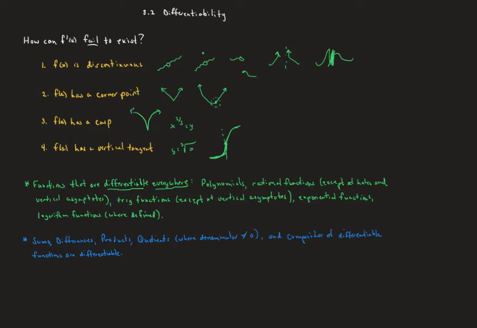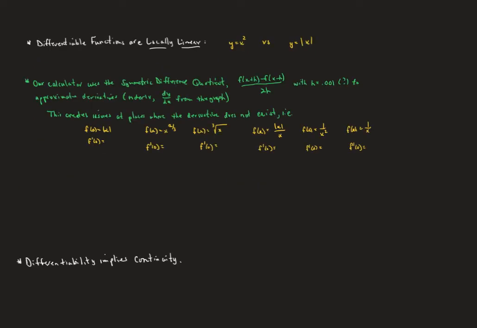I'm going to move to the next panel, and I'm going to pause a minute and write something down here. One thing that is true is that differentiable functions are said to be locally linear. What that means is something like y equals x squared, which is a nice smooth curve, a parabola, that even though around, say, 0, for example, is very bendy, it's got a big curve to it, still, if you zoom in around there enough, it's going to look like a straight line.